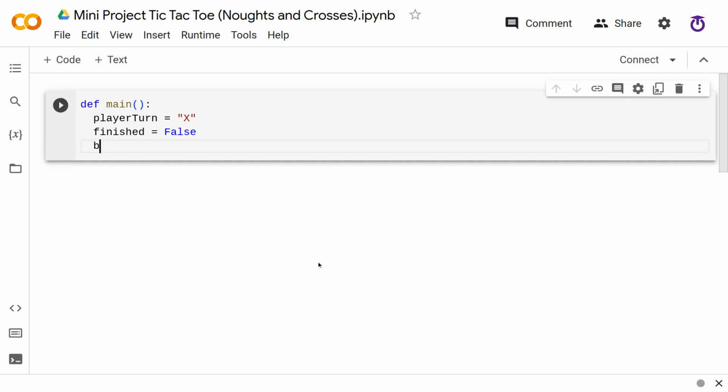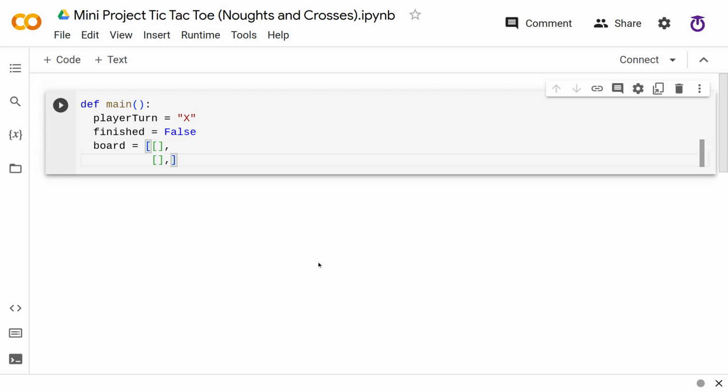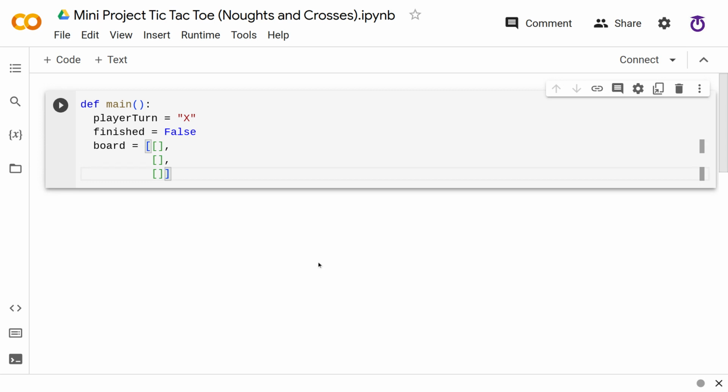I'm going to create the board now. This is going to be a two-dimensional array, or list of lists in Python technically. So I'm going to create a list first, and then I'm going to create 3 more lists in that list. So we've got 3 lists in this one list, and this first list is going to represent the top row.